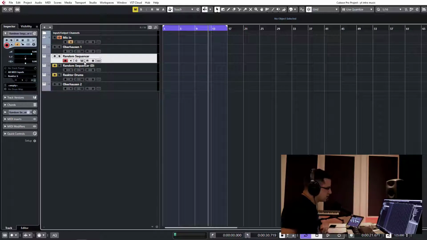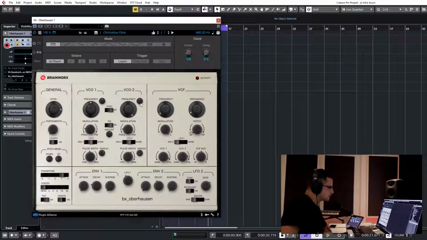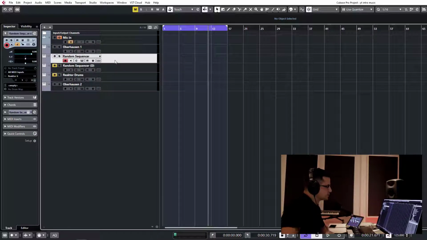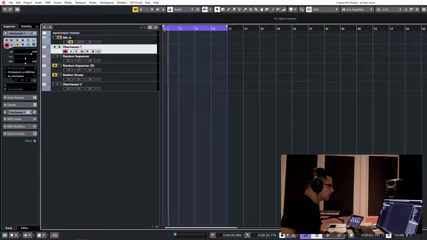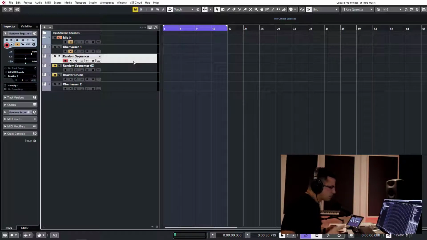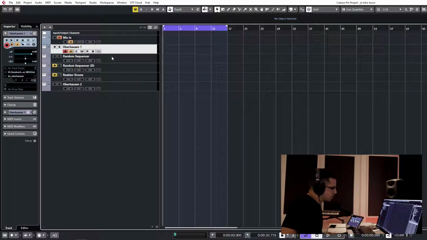You can actually use this as well to set up extra controls if you wanted to use extra LFOs on Oberhausen, which doesn't have a ton of modulation sources. You can use Reaktor to build extra modulation sources to help you automate data on Oberhausen. The one thing that you do need to make sure of is that you keep your MIDI monitor on, because this is just like a MIDI keyboard playing. The second that MIDI monitor's off, it's not going to be receiving data.